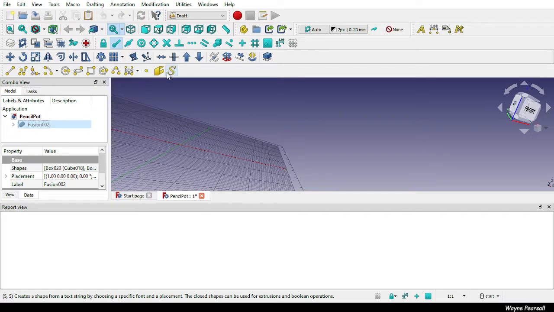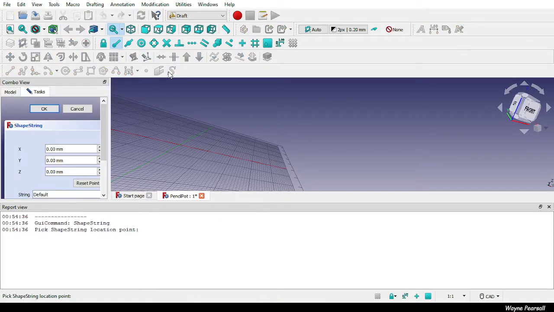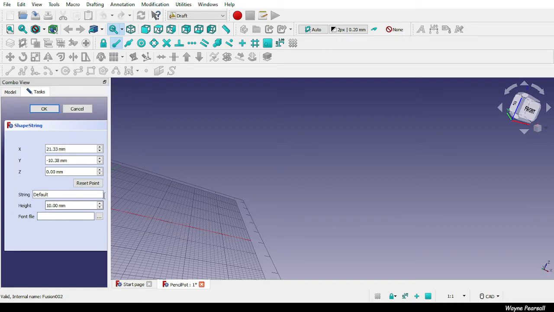You need to make sure all your toolbars are up, and then we're going to use this toolbar here with the S to create a string. Just close that window down a bit. If you drag your mouse across, you'll see this little section here updating. Don't move your mouse over here, place it over here, click it into the X. Straight away we're going to link it to the 0 point, just enter zeros.